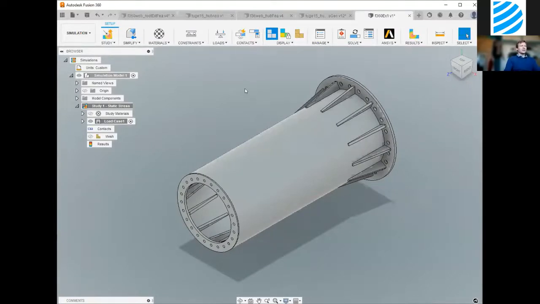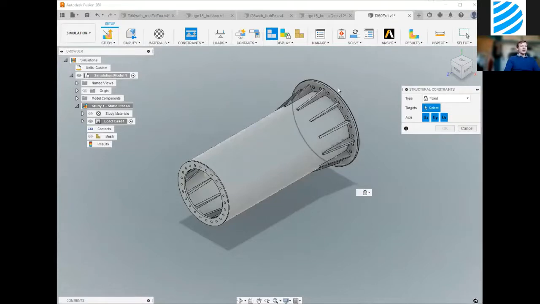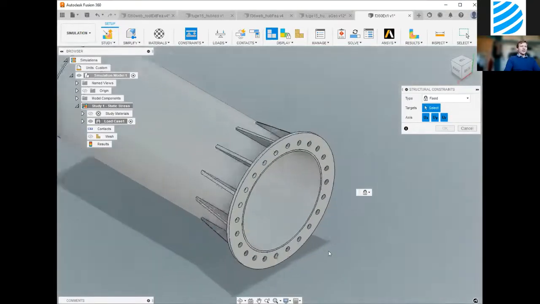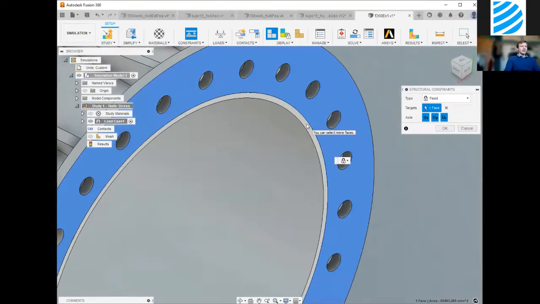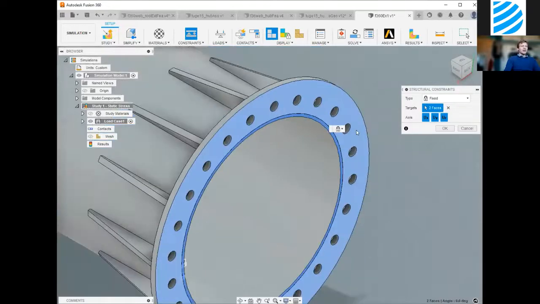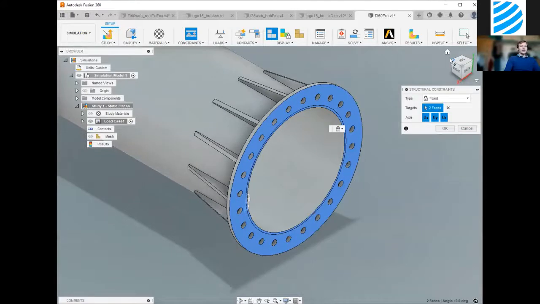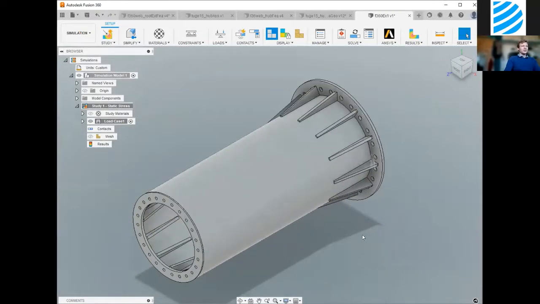Now we can go and set our constraints and loads. In this case, as I mentioned, this inner ring will be bolted to the hub. So we just select the area that will be in contact with the hub. And we're assuming that it's bolted such that we essentially get an equivalent to a bonded connection. And that should be fine if the bolts are properly applied.